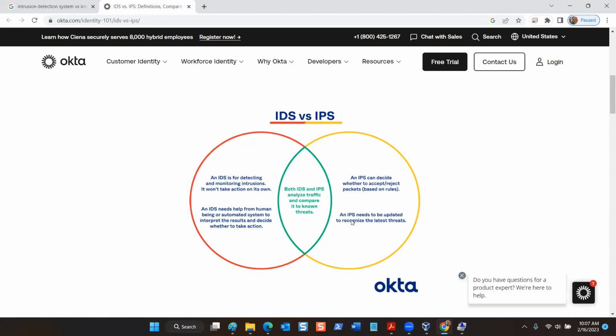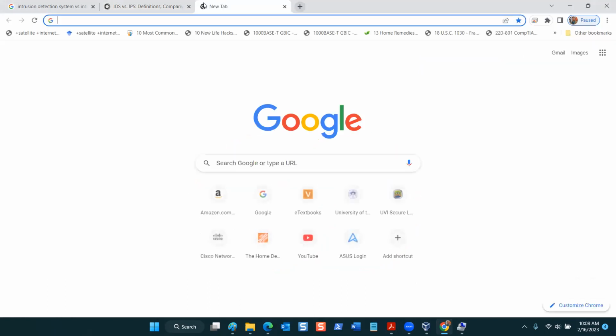But this one can decide whether to accept or reject packets based on rules. And if it says, nope, we're not having this, it sends a TCP reset and kills the connection. People on your network are like, my connection keeps dropping, I don't know why. Yeah, you want to check the IDS/IPS log. There's an open source one, which again, as a trend, is Snort.